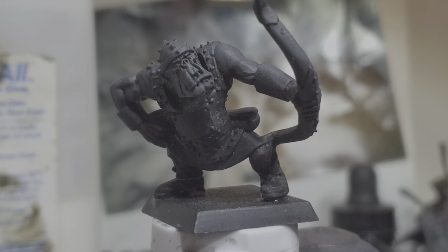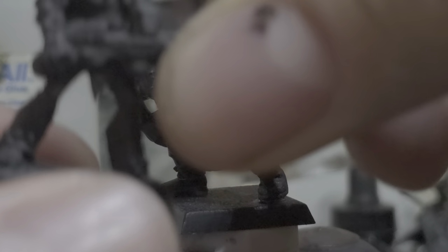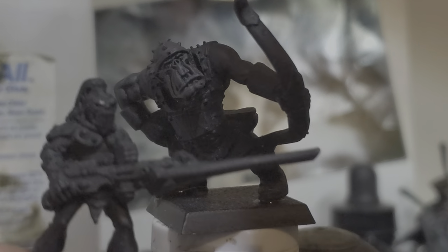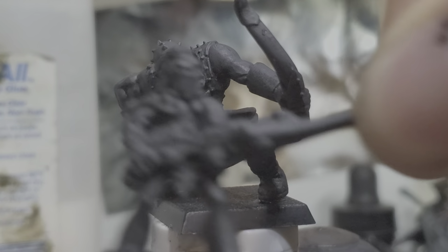So, for example, a colour like this, right? So close to black that it's almost impossible. Almost, not quite. I would call it a charcoal colour. See, this miniature here is more black. You could just see that this guy has a bit more highlighting on his face than this fella here. We'll paint him in another video.